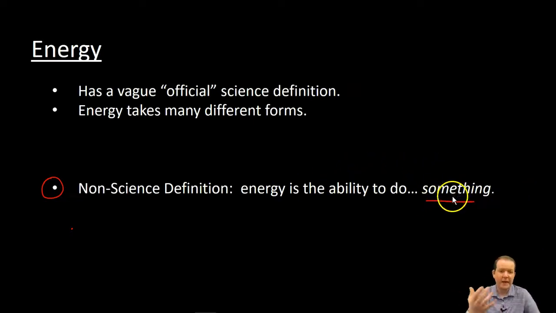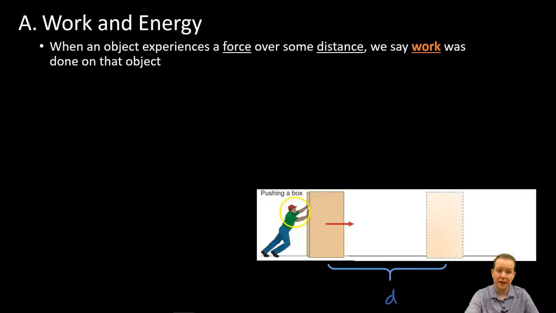That's a verb. Any kind of action or verb you can think of probably requires an amount of energy. There's also examples like falling. If you are falling maybe because of Earth's gravity, that's an action, an activity that also requires energy. So let's just stick with that. It is not official, but it's a good way to keep energy in mind as we go over some more official things. So energy is just the ability to do something.